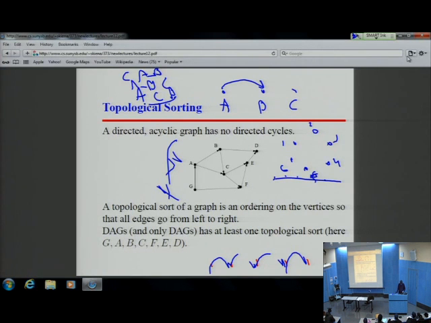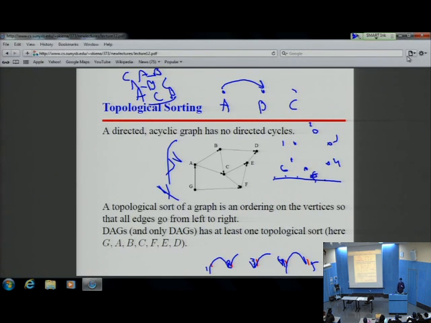Suppose we had a graph on here, 1, 2, 3, 4, 5 vertices. There was an edge from 1 to 2, an edge from 2 to 3, an edge from 3 to 4, and an edge from 4 to 5, right? How many topological orderings are there of that graph? There is exactly one of them. It's constrained by this path.